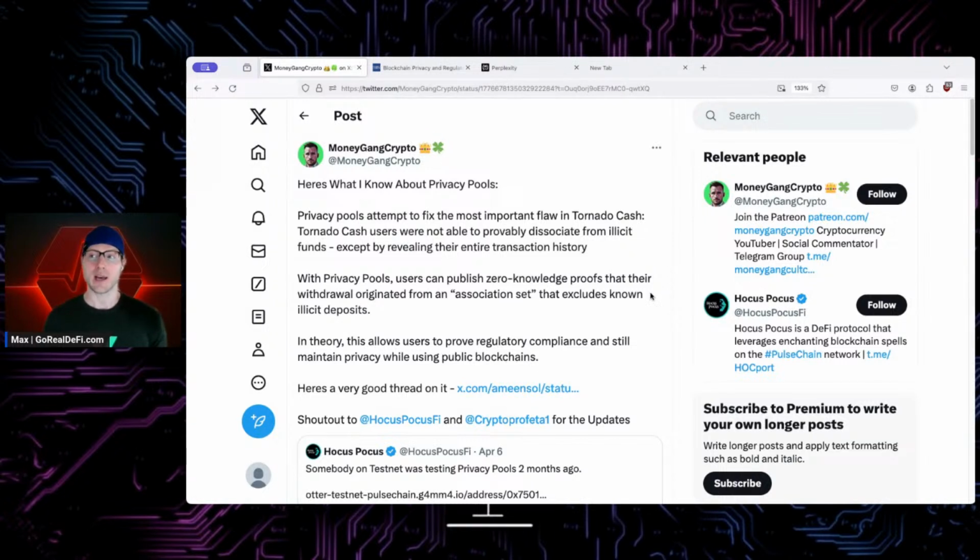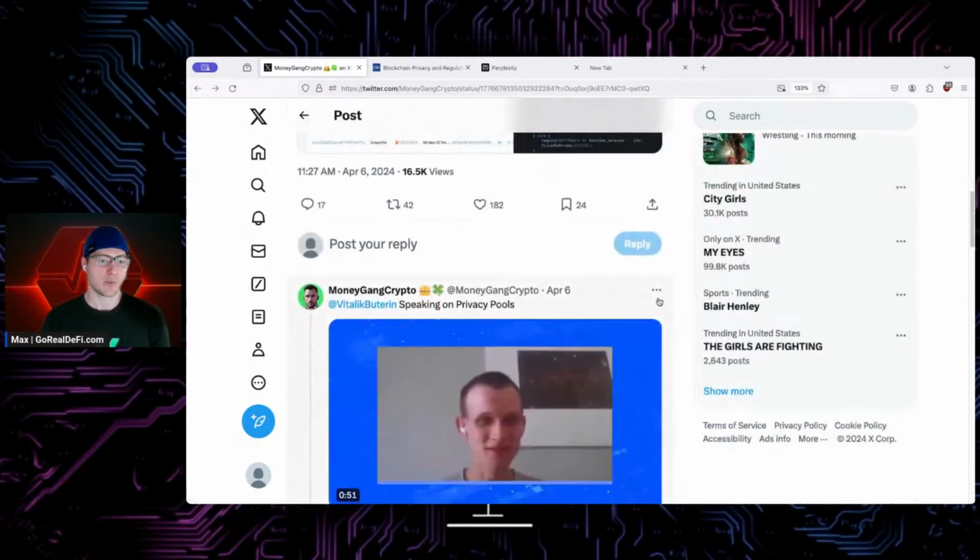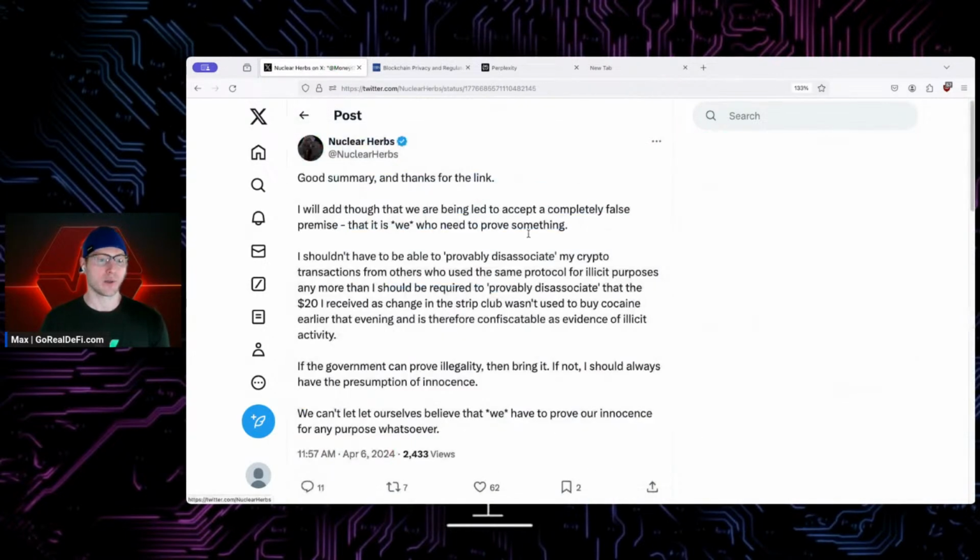But if having Tornado Cash or having privacy that is as good as Tornado Cash, but also has these other features, that would literally be like, okay, you can't even try this. You're trying to do all this nasty stuff or whatever. You don't even need to do that. Don't even go down that road, because we can provably get away from anything that's been flagged as illicit or whatever too. I think it definitely has some pros. But yeah, Nuclear Herb's comment on here, I think it's really good too.